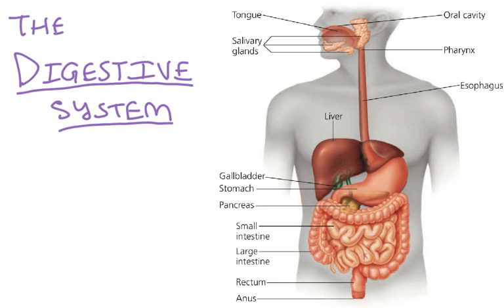From the mouth, our food is going to move into the esophagus. There's a flap called the epiglottis that covers either your trachea or your esophagus depending on what you're doing — if you're breathing it covers your esophagus, if you're eating it covers your trachea. So when you swallow, your food does not go into your lungs; it goes through your esophagus, your feed pipe, and into your stomach.